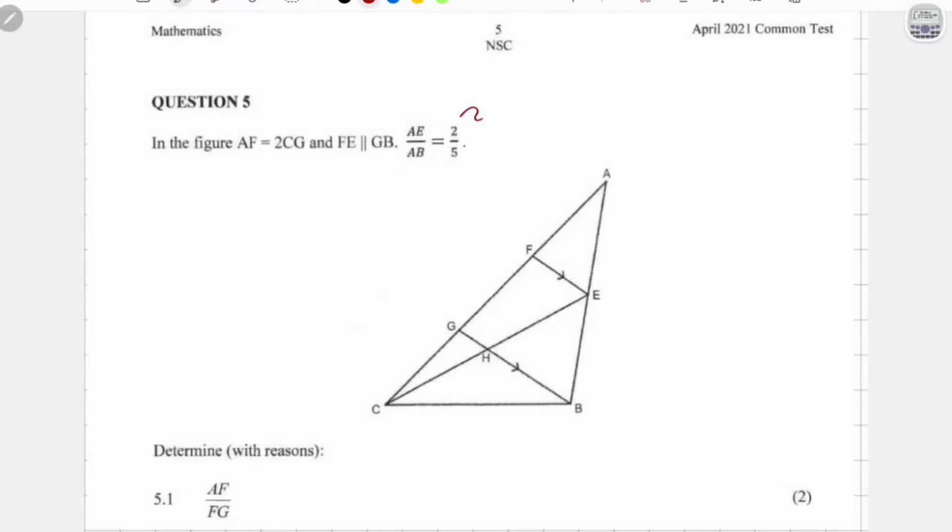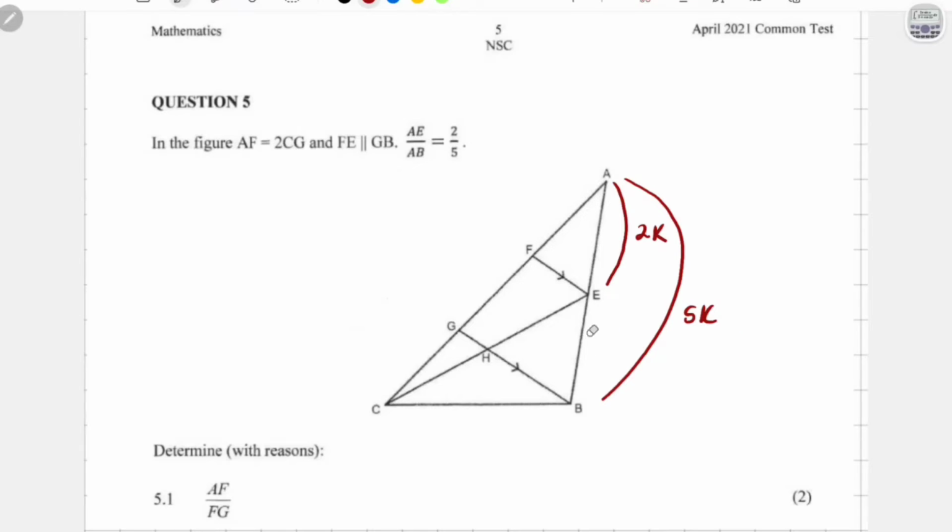Okay, so what I like to do is when I see they give a ratio, I like to just put it down. So AE instead of calling that 2, so I don't get confused and think that this is actually the length, it's not the length, it's the ratio. Meaning this length could have been something like, let's say 4, and then this could have been a length of 10. If you say 4 over 10, it will simplify to 2 over 5, you see. So it's just the ratio at which those lengths are being shared. So I'll just call this 2k so I don't confuse myself. I know it's not a length. And then AB, I can just go ahead and call that 5k.